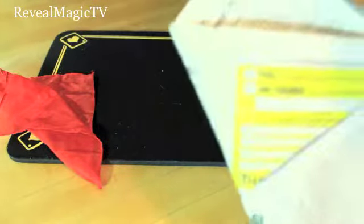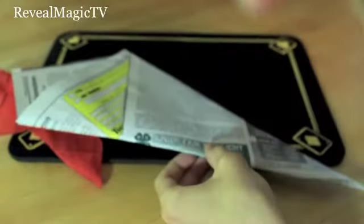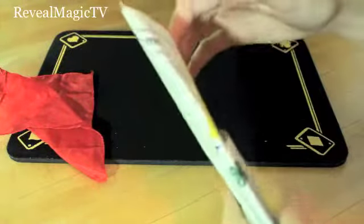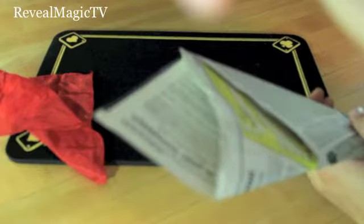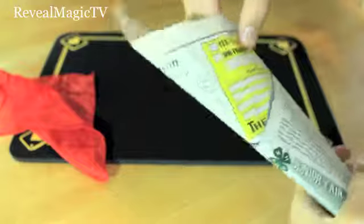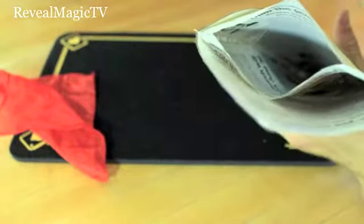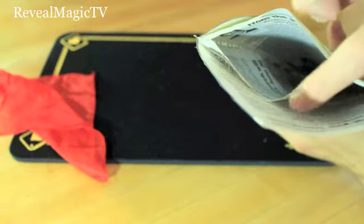This part right here will be facing you — the one with the secret compartment. So now that you have that, it's flat. What you want to do to open it is instead of going in the normal one and making it bigger, you want to get a hold of the secret compartment and then make it bigger like so. So you'll have that — your secret compartment and your normal paper right there.